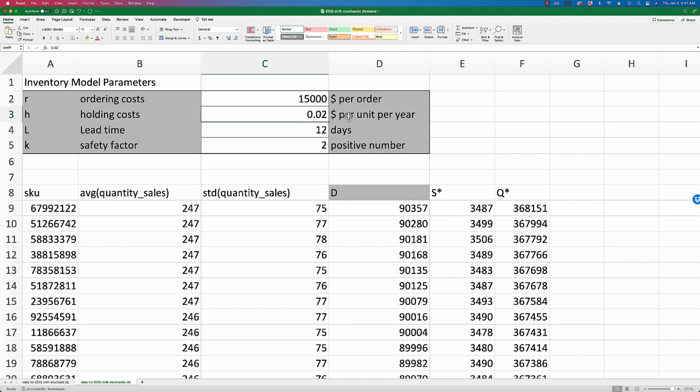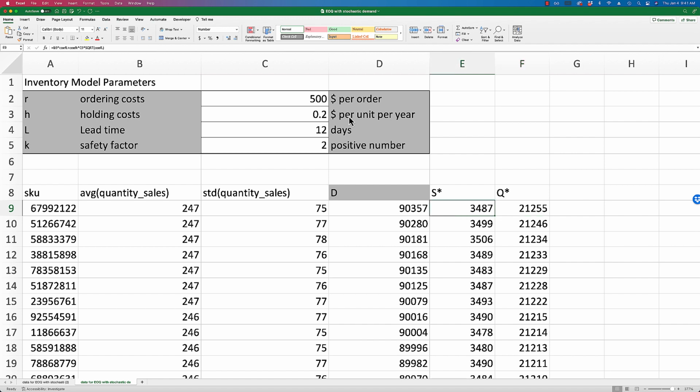So if we change the holding cost from, say, 0.02 to 0.2, now we come over here, and every time we make an order, we order just a little more than what we need each year. So when the holding cost goes up, we make more frequent orders and we keep less in inventory. Now suppose the cost of ordering goes down to just 5,000. Come down here, and now we need 90,000 a year, but each time we reorder about 21,000. So we're going to be making multiple orders per year.